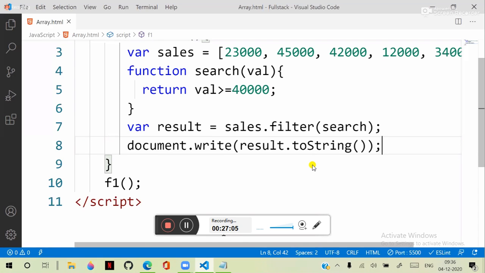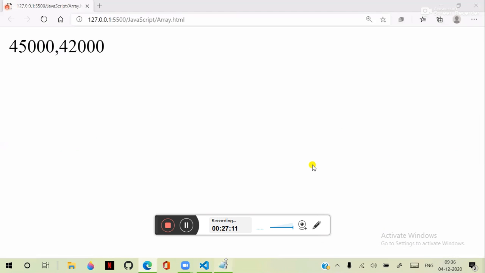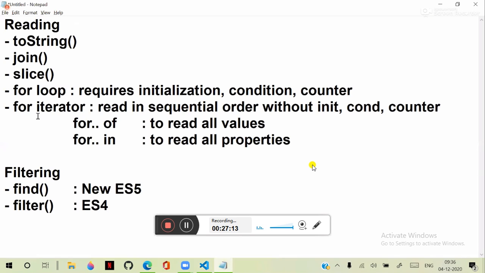So this is searching for specific values and returning those values. For reading, we have string, join, slice, for loops, iterators. For filtering, we have find and filter options, like filtering the data.